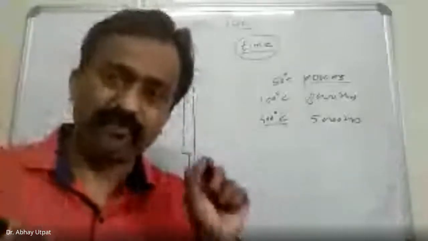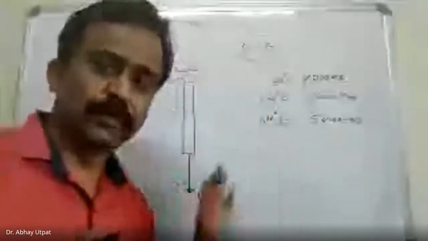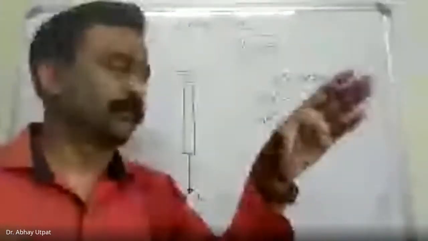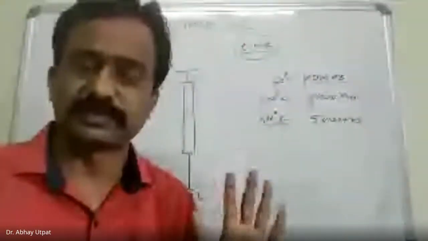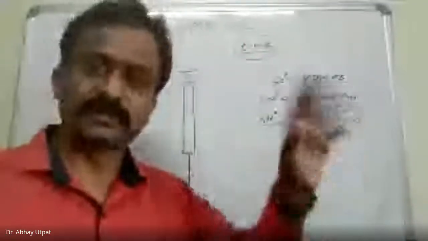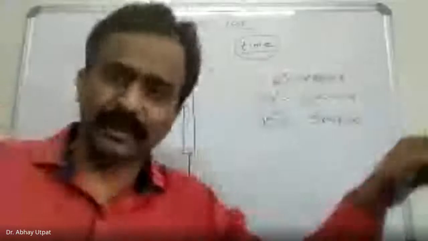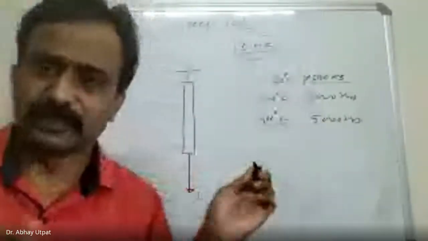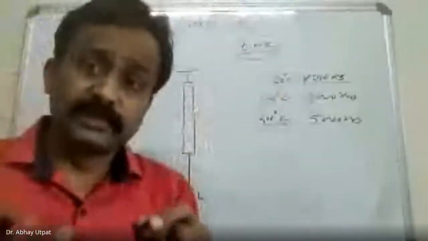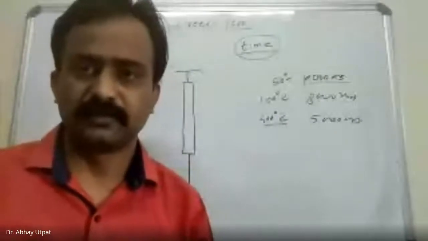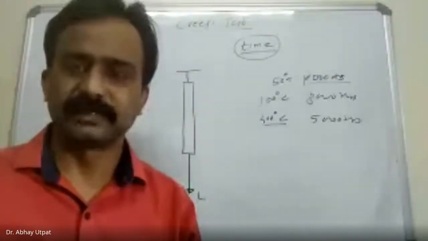So once I fix temperature and load, I know that this will not fail below these many hours. And if I know the failure hours, failure means not breaking into pieces. It will start elongation. And this is static failure. It is not like fatigue. It will just show elongation. But this small elongation will also cause misalignment in the machine. That's why we have to replace it.